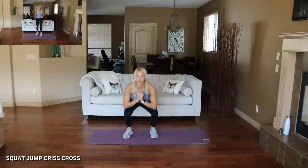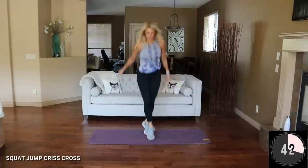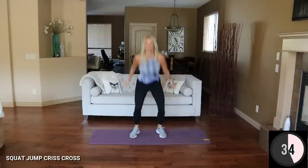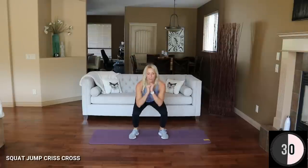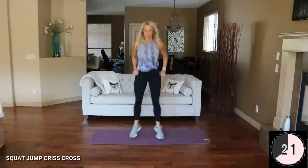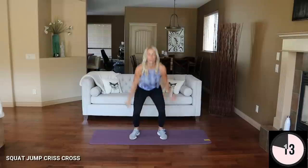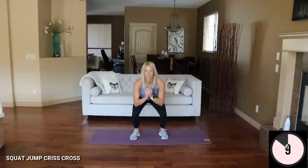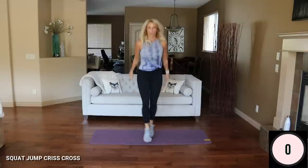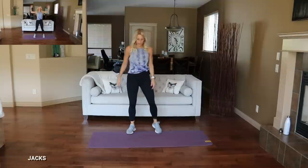Jump, crisscross, that's your mod, just like that. Otherwise we'll jump that. Squat jump first, here we go. Squat jump here, now criss here. Squat jump here, and cross there. Take that out. Regular jack, there's your mod. Whew, quads need a break for a second. All right, let's work here.